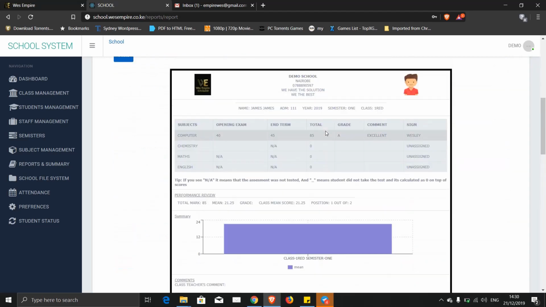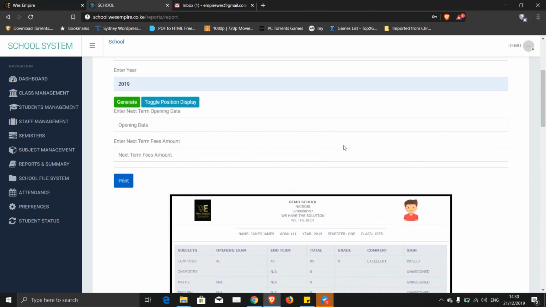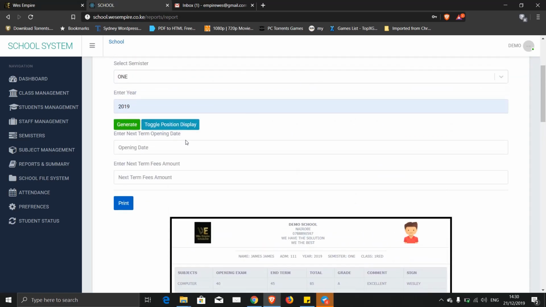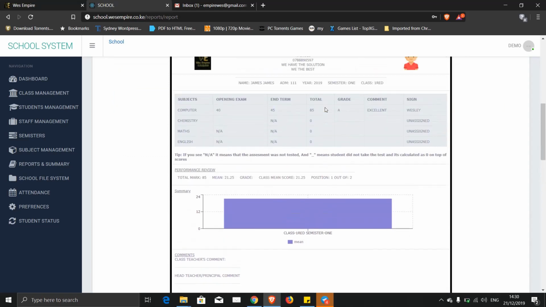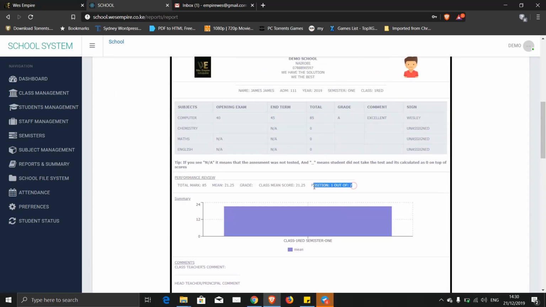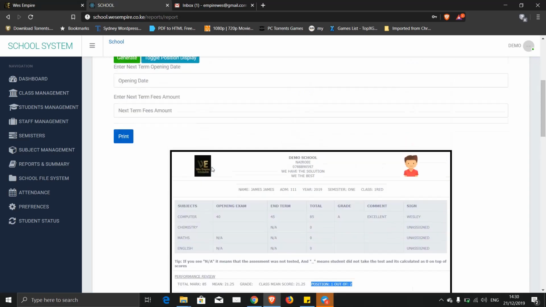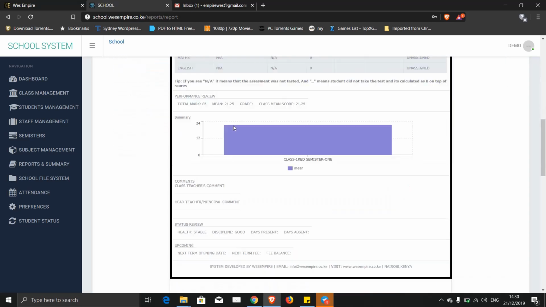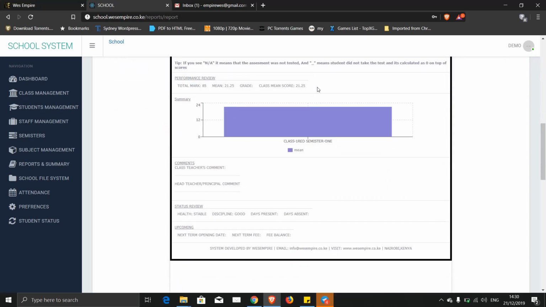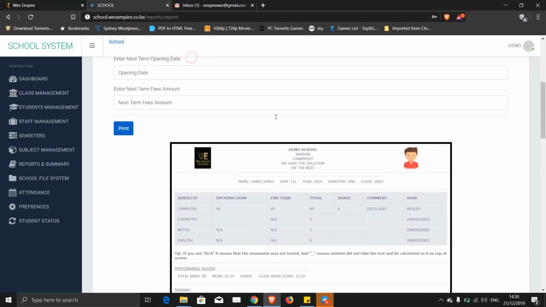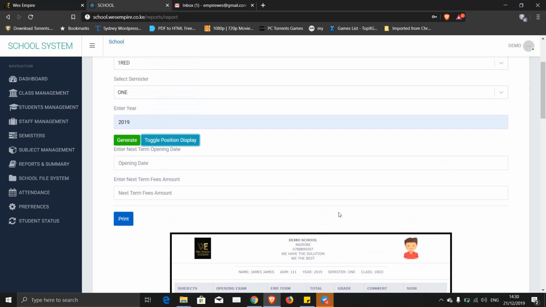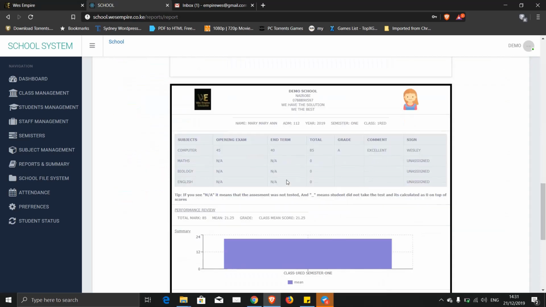So you can print this report form automatically by doing print from this page, but before that there is this button here, toggle position. You can see on your report form there is this position here. If you don't want to display the position, you can just do toggle position and your position is turned off. If you want it back, just do toggle position again and your position should be back.